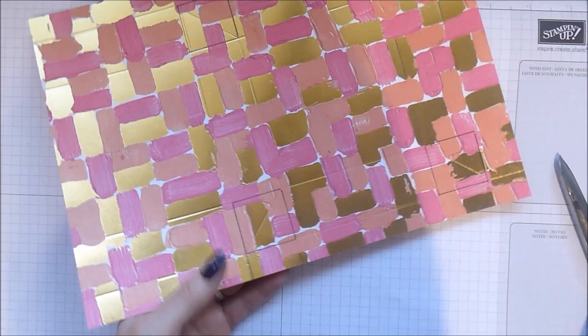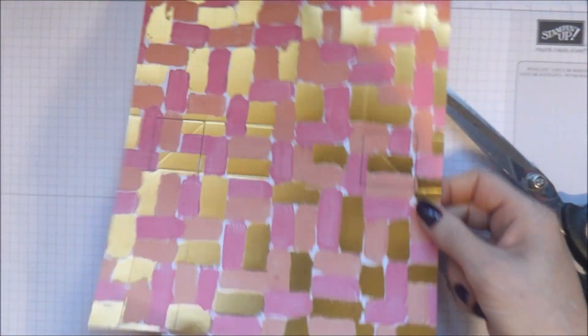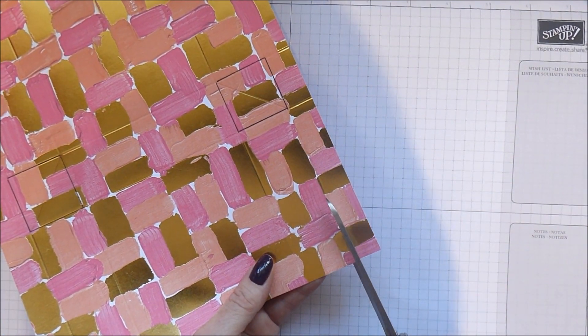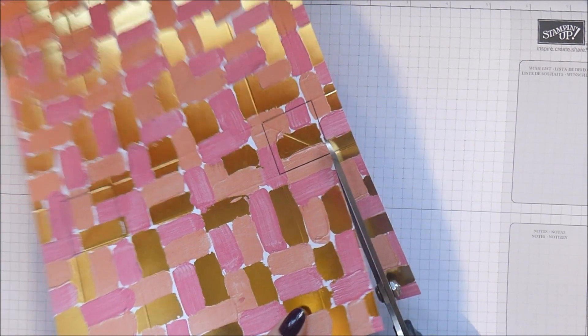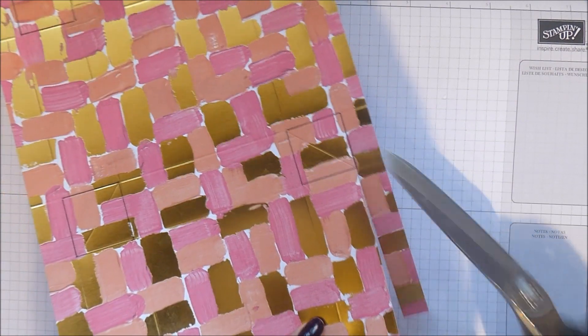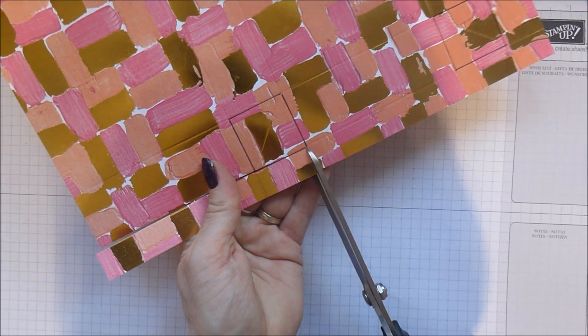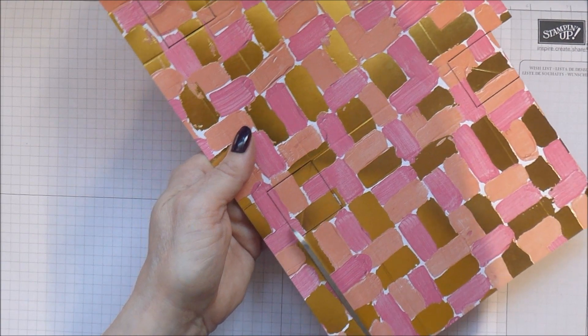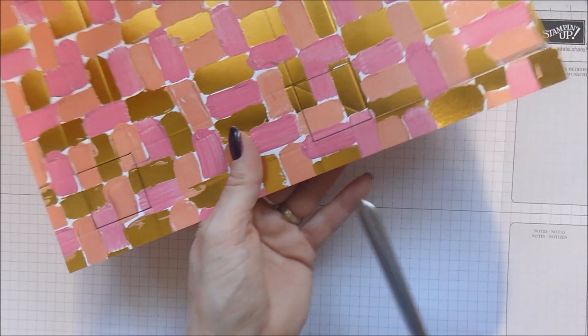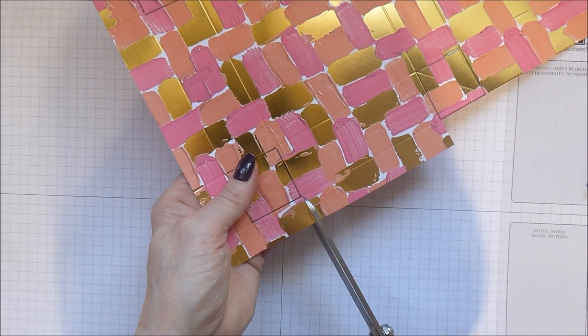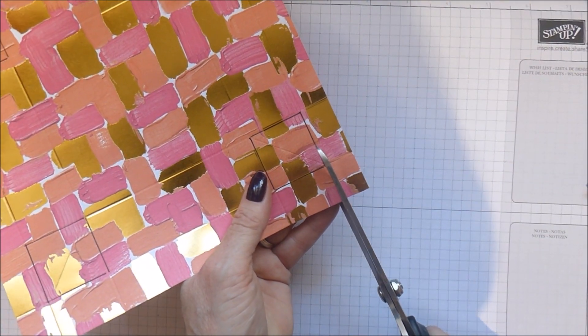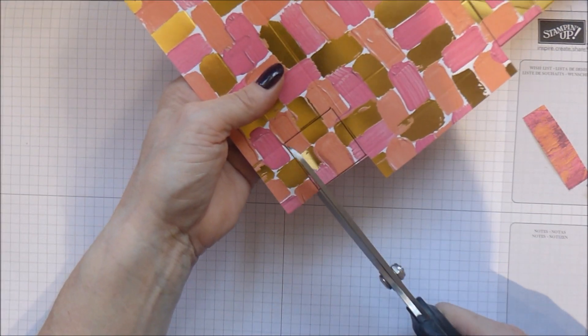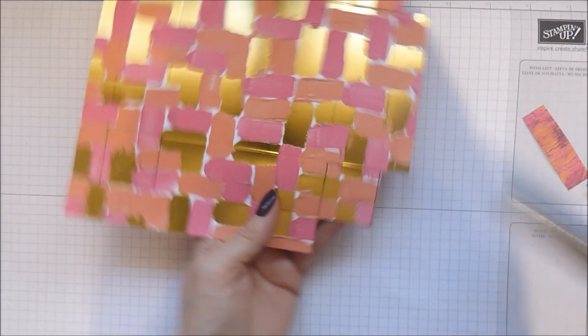So now what I'm going to do is some cutting. So first off on this side here where you've got this wide angle you should have down here a slim rectangle. So we're going to get rid of that one. We're going all the way down there to the edge of that corner of that square. And then we're just going to lose that. I'm going to do the same on the other side. So you're coming down this part of the rectangle all the way down to that corner of your square. And you're going to cut that away. And then you're going to cut this side of this rectangle. And you're going to lose that. And you're just going to cut down here. And you're going to lose this little rectangle here.